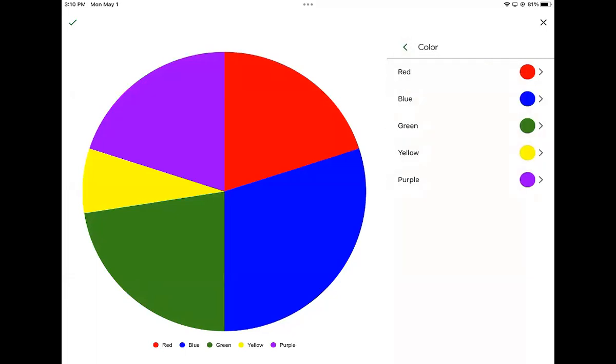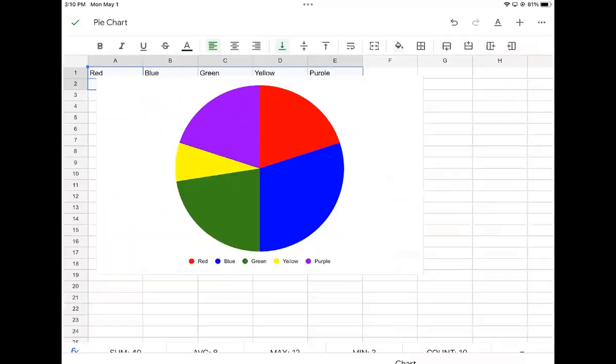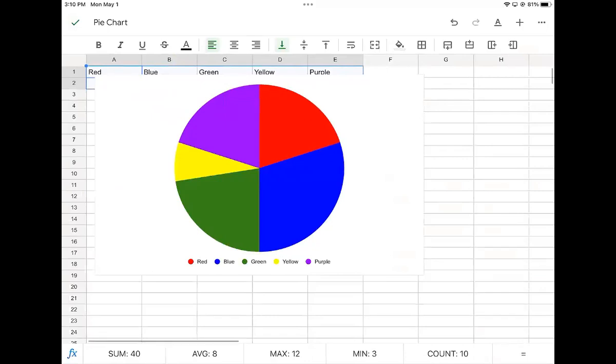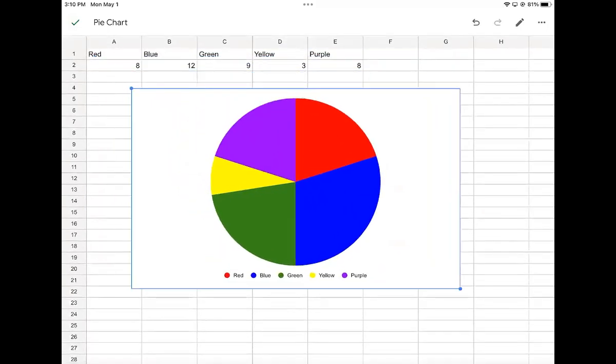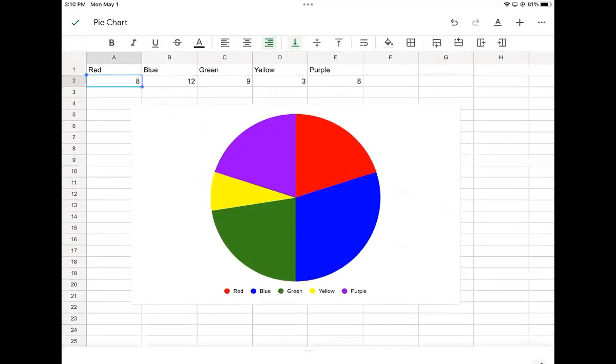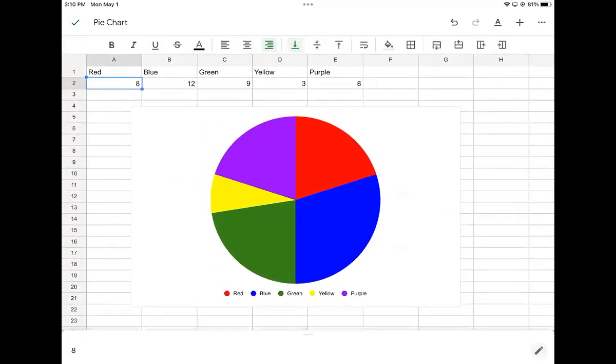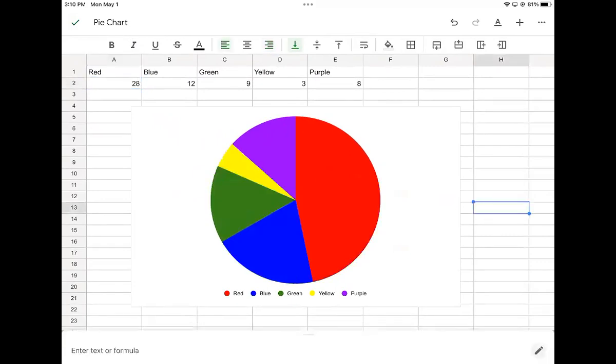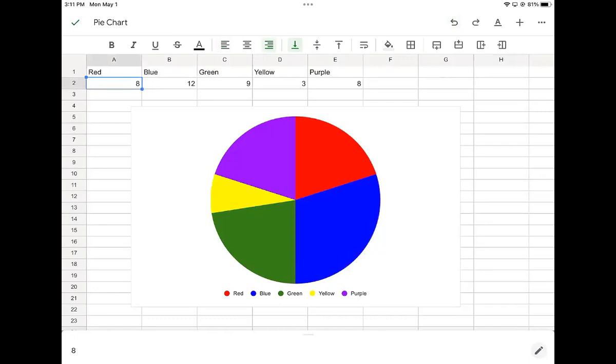And then I can click the check mark button on the top left, and it's going to put that pie chart in. And what's cool is that if something happens, I made a mistake, I need to change the numbers. When you change the numbers on the spreadsheet, they're automatically going to change on your pie chart as well. So if I messed up and typed 8 people with red, and I meant to type in, let's say, 28, which wouldn't make sense here. When I type in 28 and click off of that, you can see it's going to change. There's a lot more people with red now. So let's go ahead and I can hit the undo button and change that. But you can change these numbers if you need to, if you accidentally miscounted without having to redo your pie chart. It's just automatically going to update.